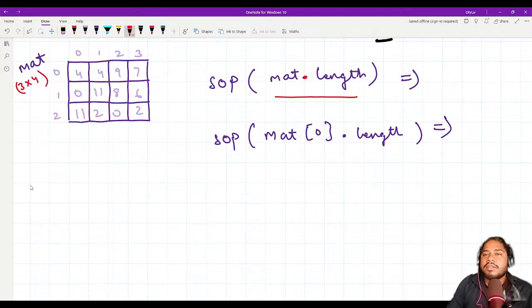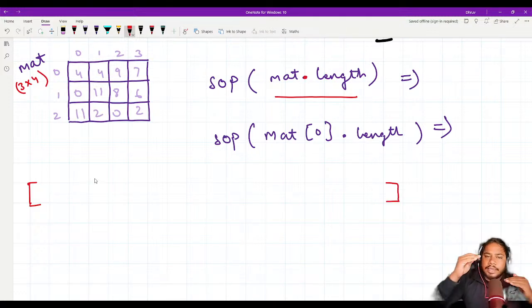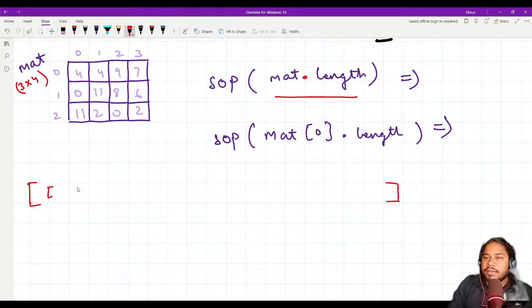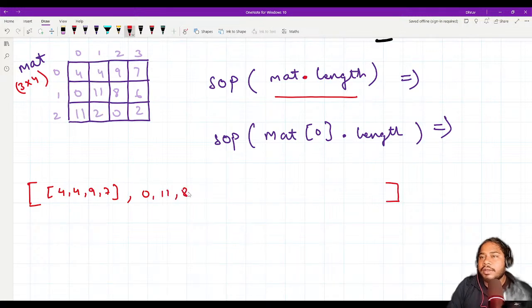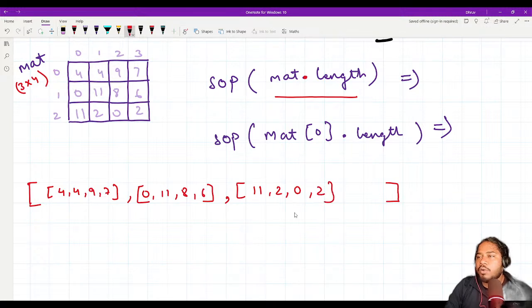Each row is an array, right? Each row is an array: 4, 4, 9, 7, and so on, and 11, 2, 0, 2.